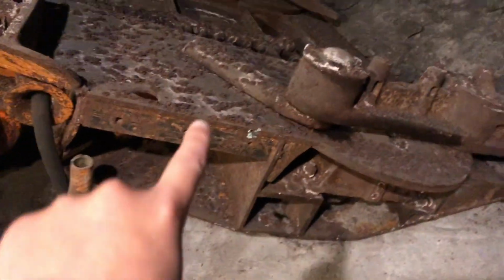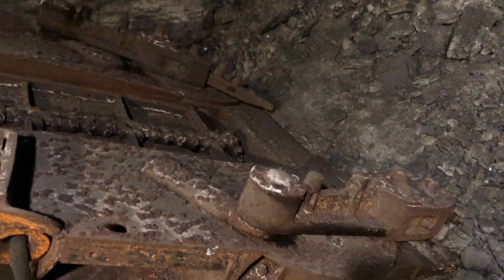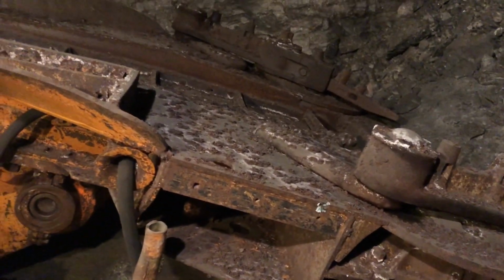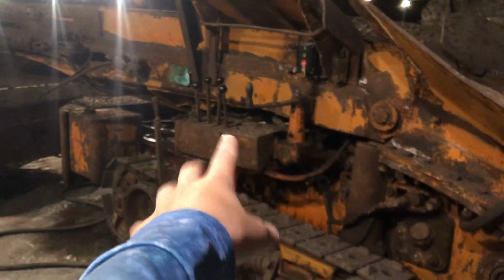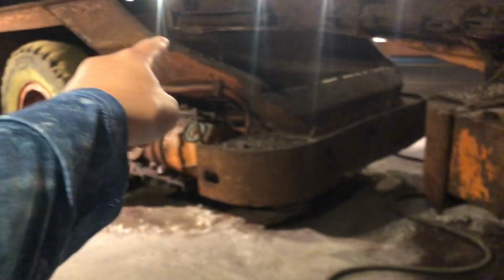Sweeping up all that salt from these floors. This thing, the joy loader. See the 2 arms right there? Remember it said it would use those arms right there to scoop up all the salt. Alright, look, that's where you'd use it. Like turn on the machine. Except to see the conveyor belt. Take all that and put it in there.